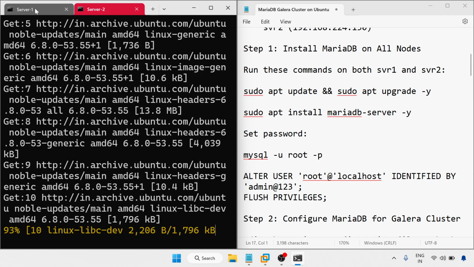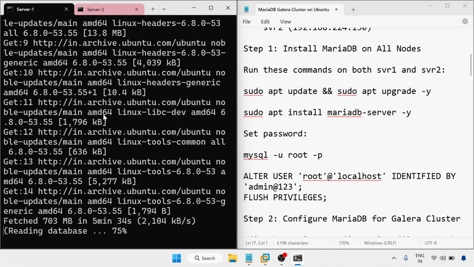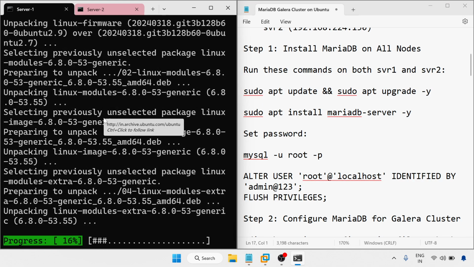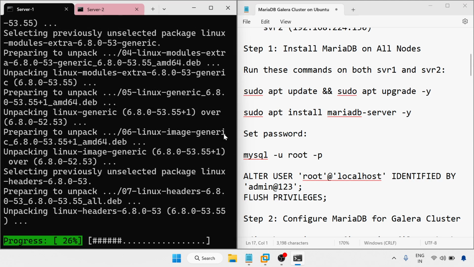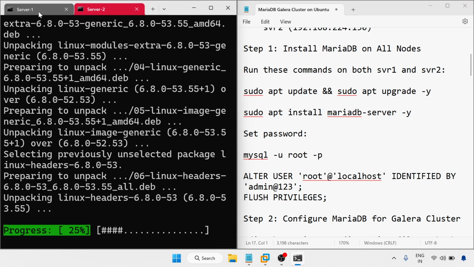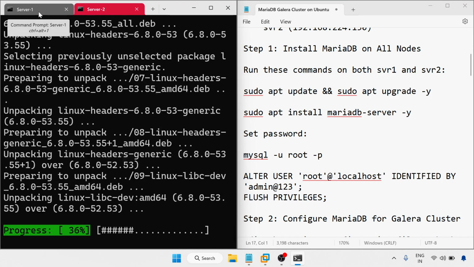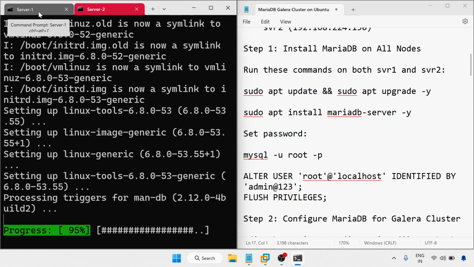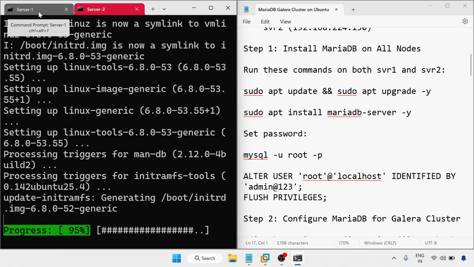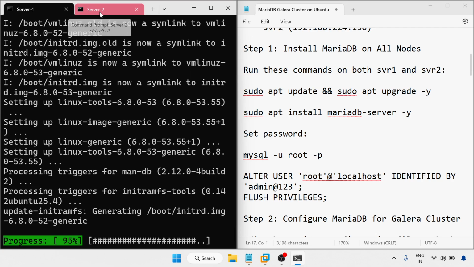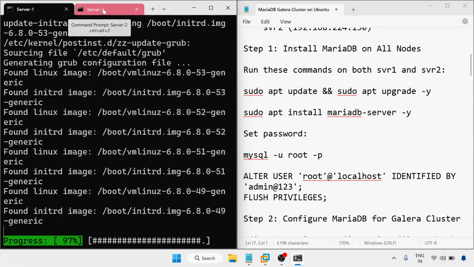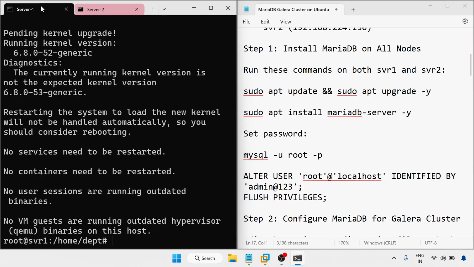Near about to complete. Okay, so the update is completed.